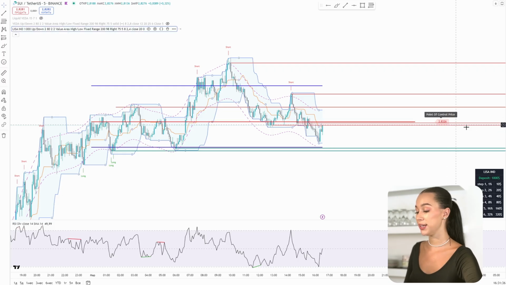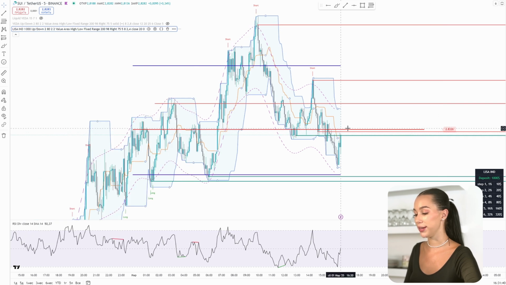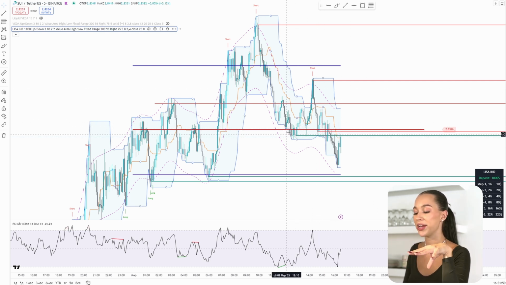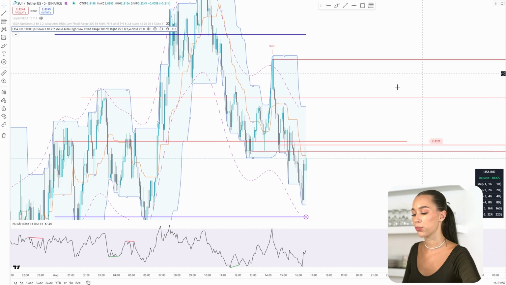And we can also see here some other mark. As you can see here, point of control price. So this big red line means that at this time, at this place, there were more manipulations on the market than ever on this chart. It means that the market reacts more here. And as we can see, for example, here, our price crossed this line and boom, it just reversed up really strong.